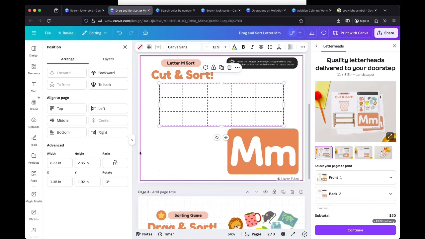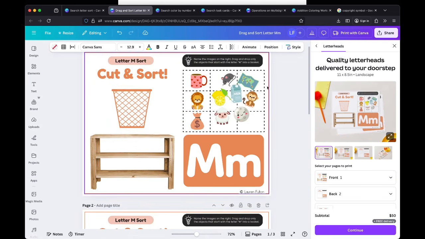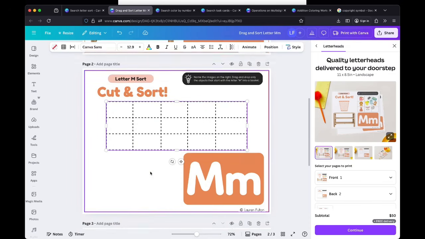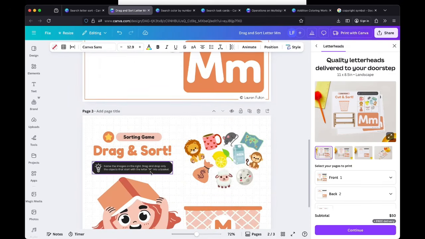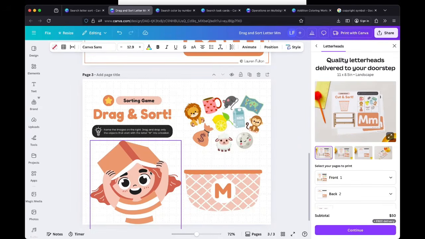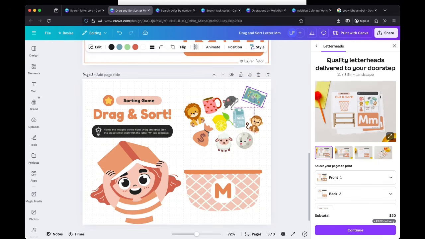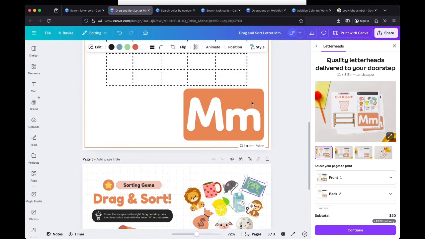And I would do several different activities. So rather than just having this one activity that's print and it's a cut and sort, we now have multiple activities for the letter M, and I would continue to do that for each of the letters. Now, this is digital. If you wanted to continue with the digital theme, you could do that, but I'm not sure how that would work if you created the template using Pro resources. I'm not sure how that would work.